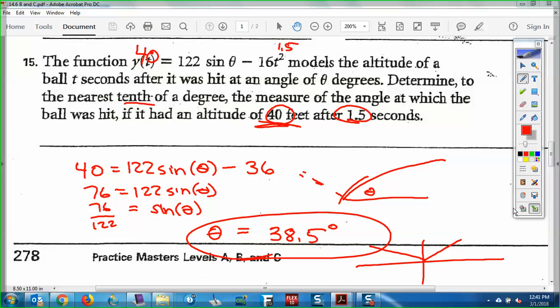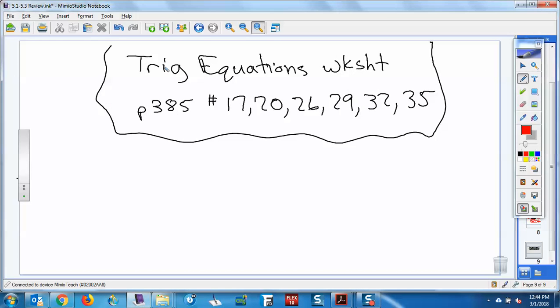This is the worksheet that I have up here, and then here are some more identity ones. You can put them on the back of the worksheet if you want, or in your notebook, whatever. That's just a few more on that identity page. And that's it. The equations, some will be all solutions, some will be radians 0 to 2 pi, some will be degrees 0 to 360, some will be calculator. All the identity ones will be on the no calculator part. Obviously, the calculator's not going to help you much there anyway. So that's pretty much it. Maybe a story problem, maybe one or so of the little stranger ones, a 2 theta or something like that in there.